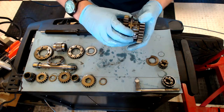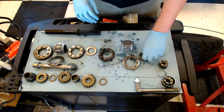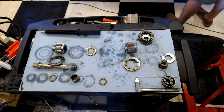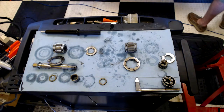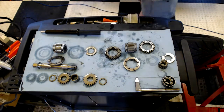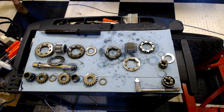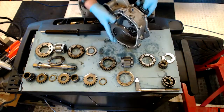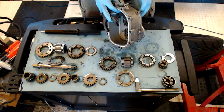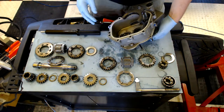Taking the gearbox apart is actually the easy part — putting it back together is kind of a different ball game. It's like a giant puzzle. I've already pulled out the new gear ratios I want to swap in out of our big collection. I'm going to replace the old gear ratios on the table with the new ones, and then we'll get to work putting it together. I have to put that bearing in there, put the dummy shaft through, and fit everything together, but they don't really go in a way that is completely intuitive.